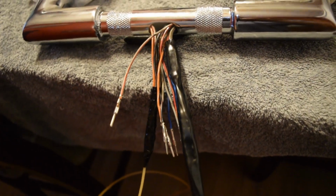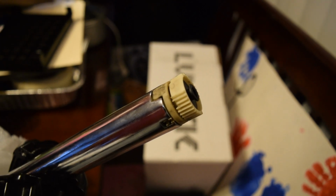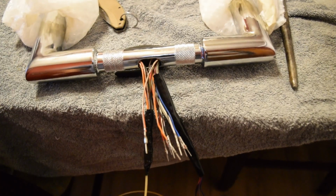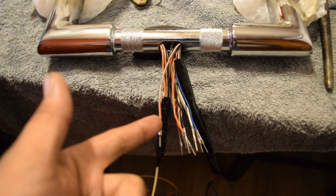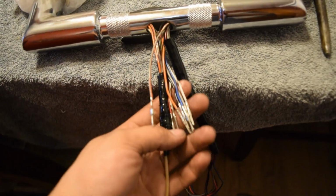But yeah, these are the throttle wires. These are the right side ones, and these are the left side ones. So as you can see, we got our controls up there. We got our drive-by-wire throttle. So yeah, guys, very tough missions. A little bit of cussing and swearing, but we got it done. I'm gonna go ahead and take this off, and I'll start putting the pins back in the connectors now.